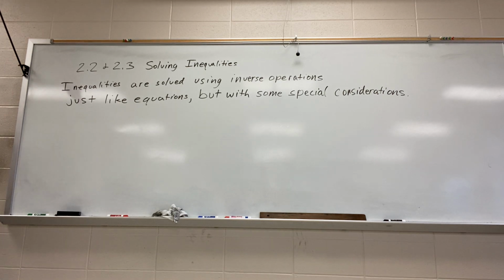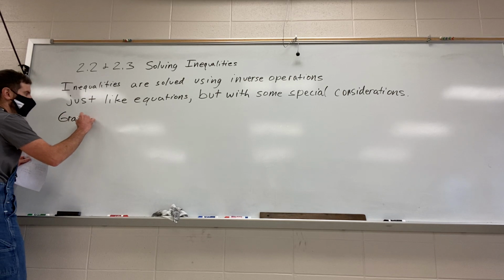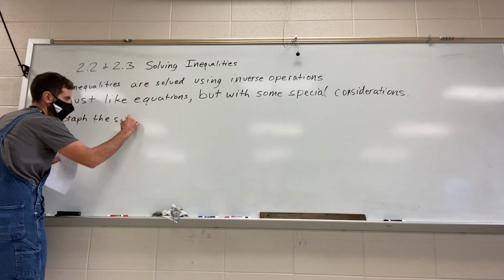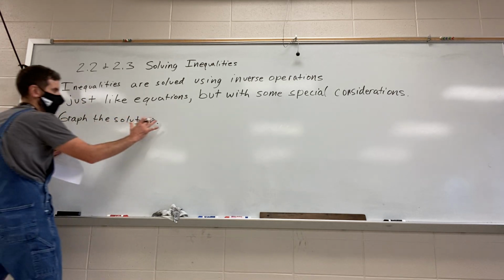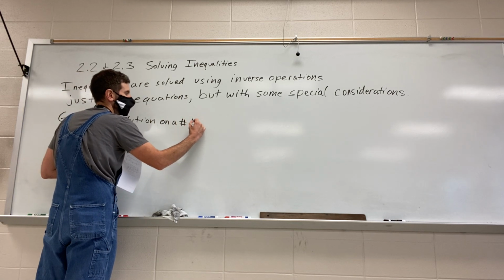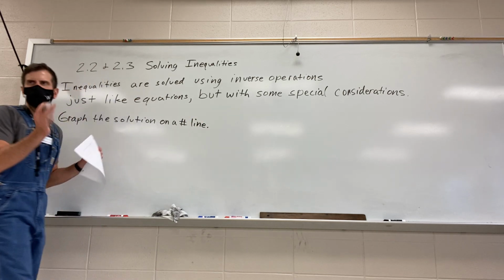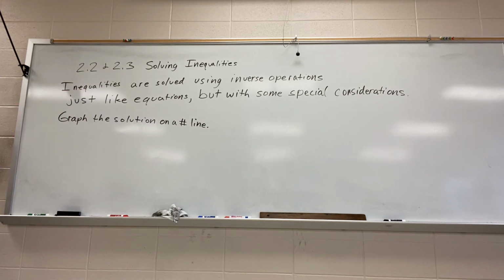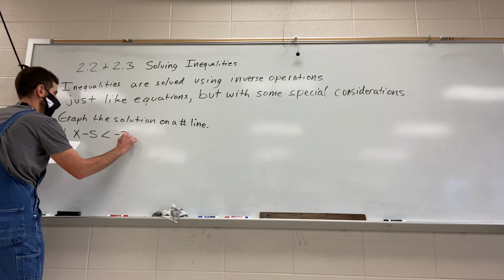Okay, are you guys ready to do some of these? The instructions are to graph the solution. Graph the solution on a number line, because if you're asked to graph this on a coordinate plane, it would be different work that you would have to do. So we're going to graph the solution on a number line. Our first example is x minus 5 is less than negative 3.